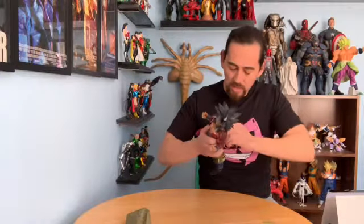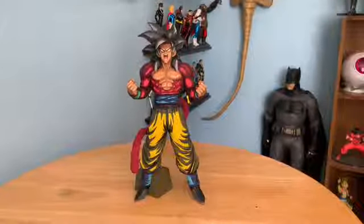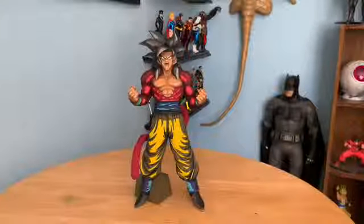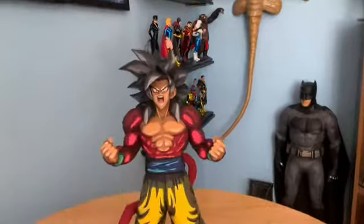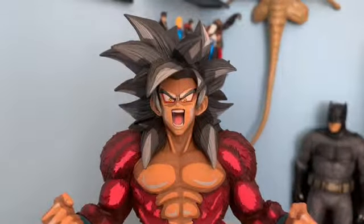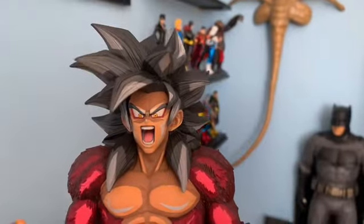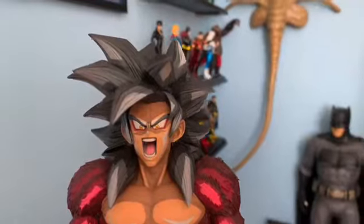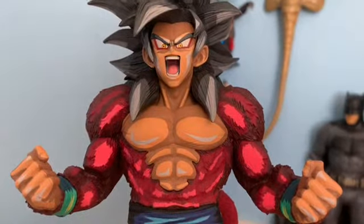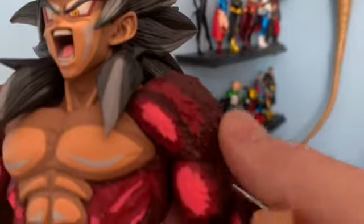All right, let's take a closer look. I really love the way it looks — the paint job is pretty great. To me it seems like he was just taken out of the anime, as you can see right here. Look at that hair — it has some sort of shadows on the face and the skin. It's kind of rough right here, which I think is pretty cool — you can see the texture.